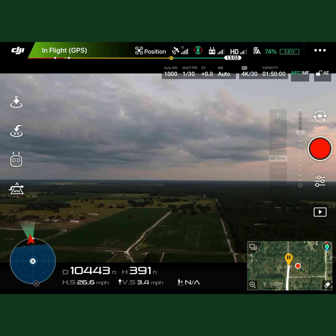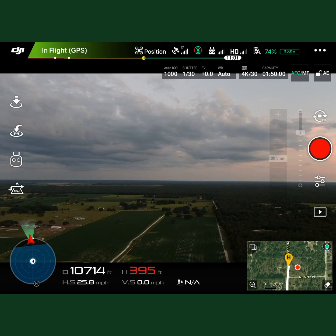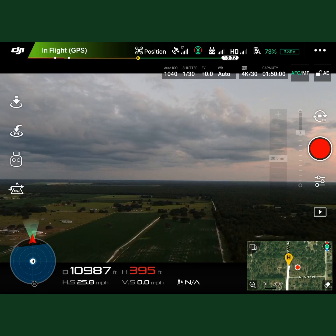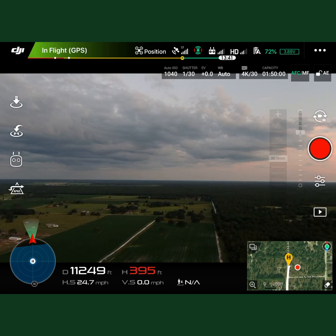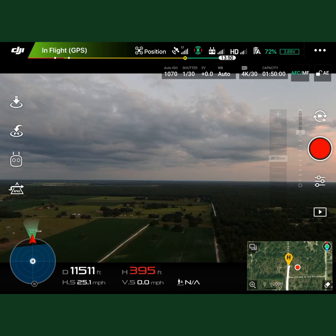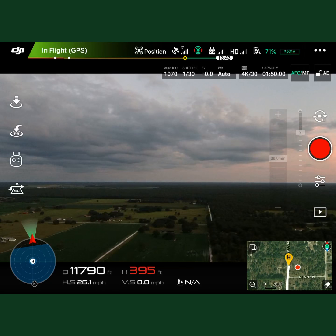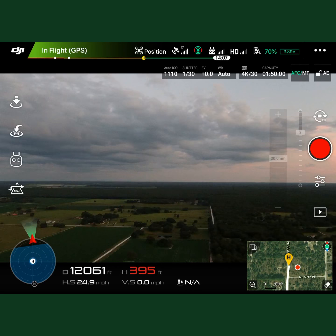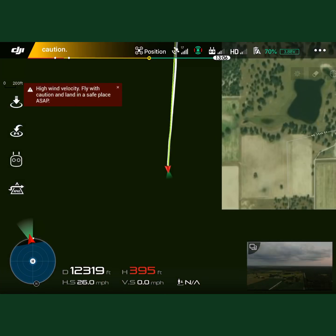Signal dropped a little bit. Let me go ahead and go up. Maximum flight altitude reached. So far, I've already traveled about 10,800 feet from takeoff point. 73% battery life, 17 satellites, and about 13 minutes and 39 seconds remaining. All right, so far I've traveled 11,900 feet from takeoff point. And I think the signal got a little choppy there. Got a little choppy. Let me go ahead and check out my map real quick.